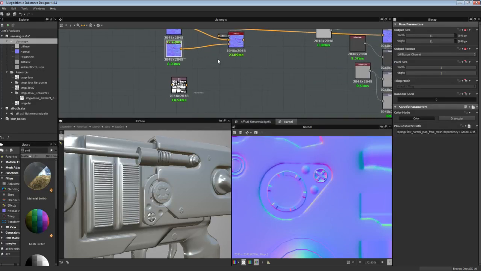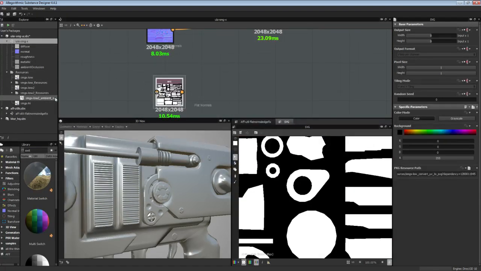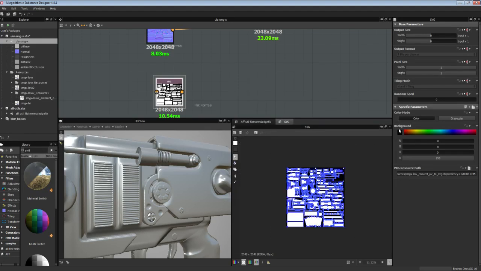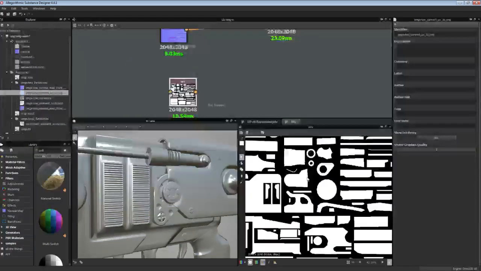Now I need my UV mask. Handily, Substance can output an unpadded SVG, which I've coloured in all white, set the background colour to black full alpha. It's important when you do that to make sure that over here the SVG vector graphics quality is set at 1, otherwise it does not reproduce the Bezier curves very nicely.